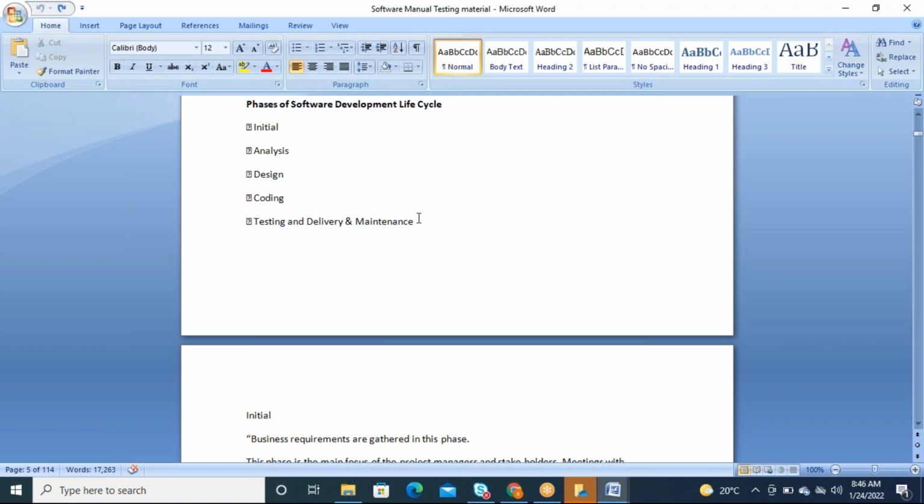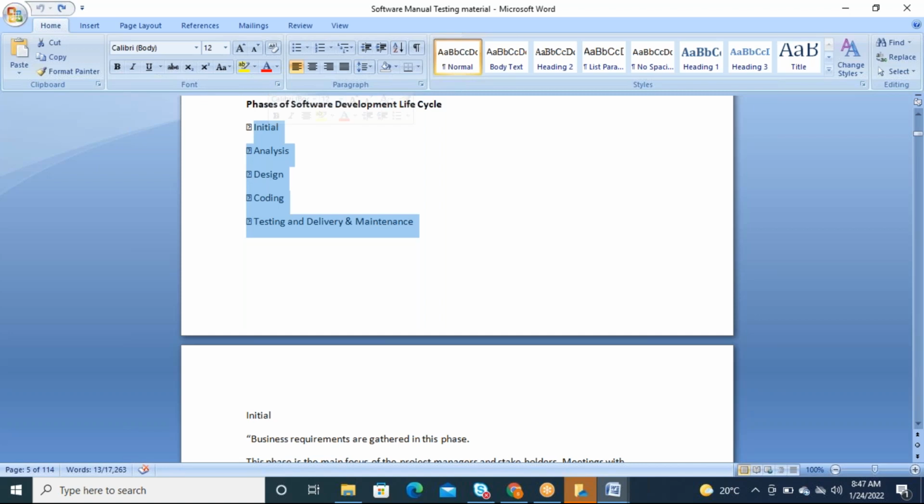So these are the series of phases and activities involved in the software development life cycle: initial phase, analysis, design, coding, testing, and delivery and maintenance. It is very important to understand this, so that you know how a software application is developed in an organization.